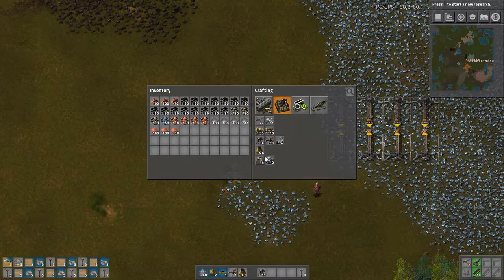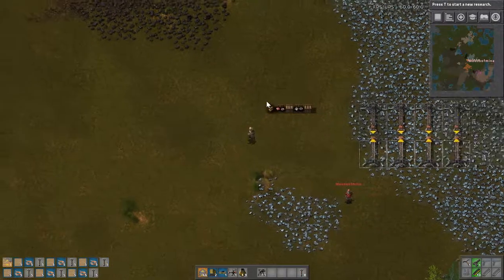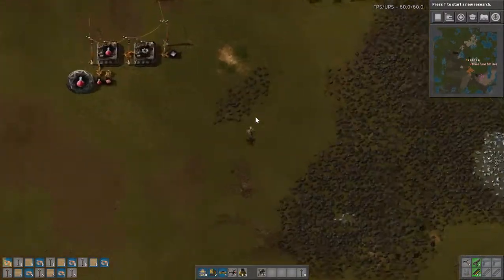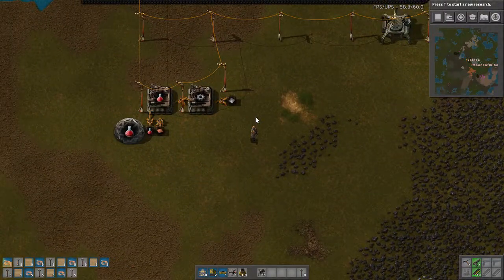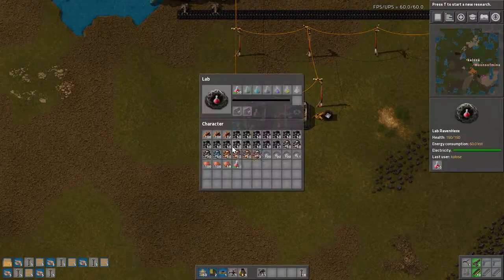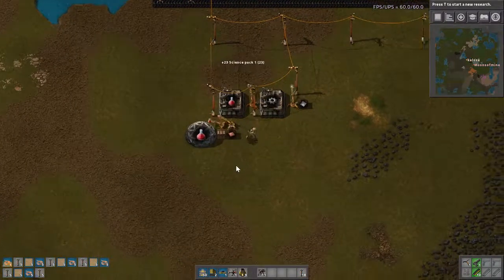Got a lot of machines to work with already though, and I'm sure some people are going to be confused by some of this if they've never played before. If you have and you're like, noobs, then that's fine. As long as you know more than us, I'm happy with that. Take these, throw them in there. 73.